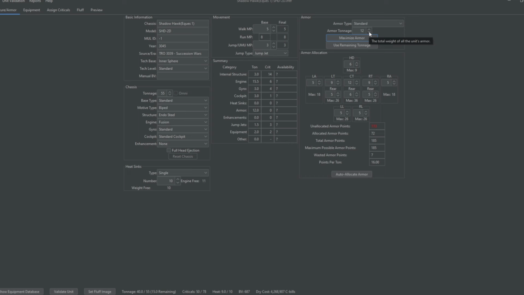Double heat sinks unlock a lot of potential in a mech design. It is probably the single largest upgrade that you can possibly get. And these mechs have been purpose-built. The original 2D is not an Endo Steel mech, which means that every single part of this mech has already been replaced with Endo Steel parts.